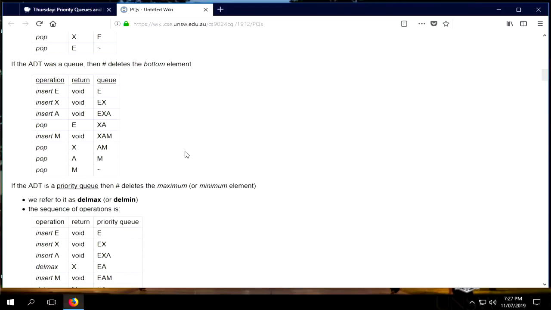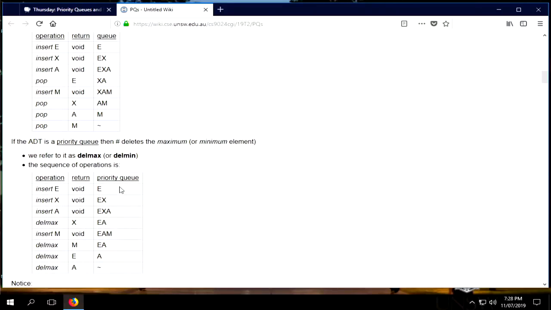Now, if it's a priority queue, we get them out in yet another order. We get them out in the order of maximum. So we put the E, we put the X, we put the A into the data structure, our priority queue, our PQ. Now once they're in there and we do a hash, which is a pop max, we pop max of E, X and A. Well, the maximum of E, X and A is X. It's not E, which is what the pop would have done for a queue. It's not the A, which is what the stack would have done. The pop for a priority queue gets the X, because it's the biggest. So the X comes out.